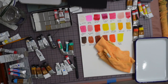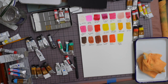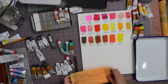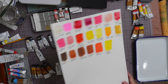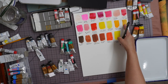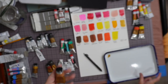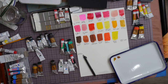I need to clean my, there we go. Everything ran out of power all at the same time. So it's been a few hours, just letting everything charge back up again. The good thing is that we can see the colors all dry already, but this is yellow ochre. So good, it'll be right beneath a yellow ochre. And I'm gonna do these four real quick. This is the raw sienna, the sharp red ochre, which I don't think I have anywhere on this board.